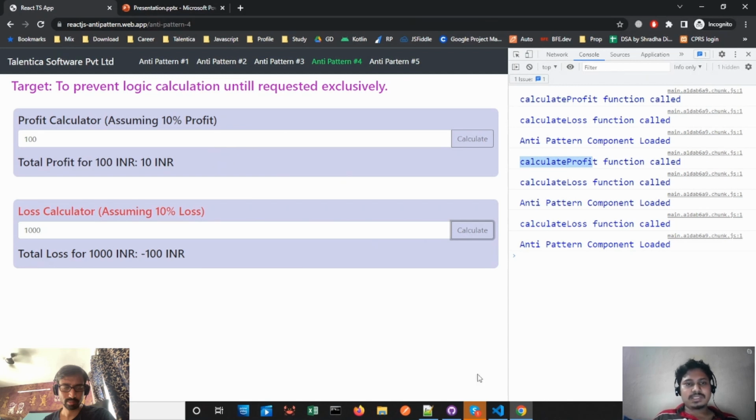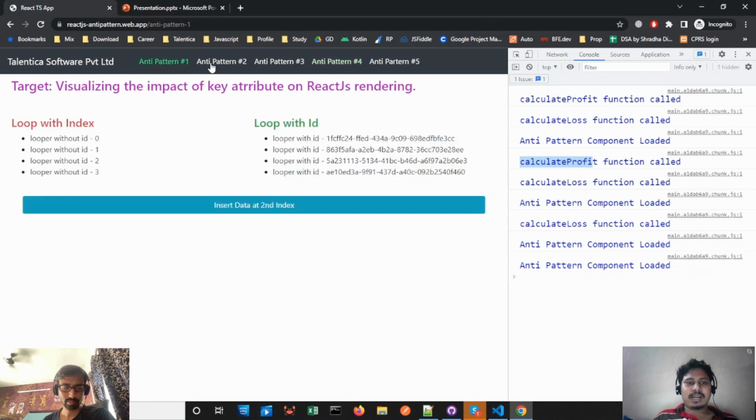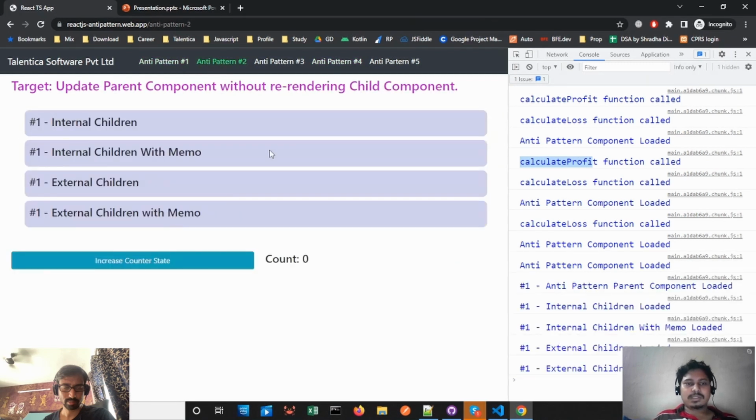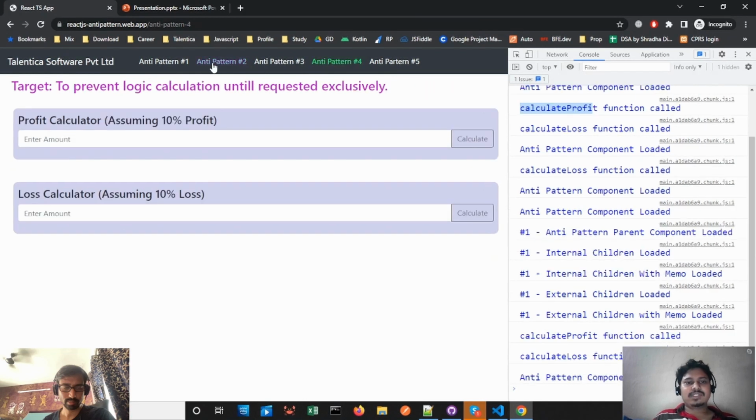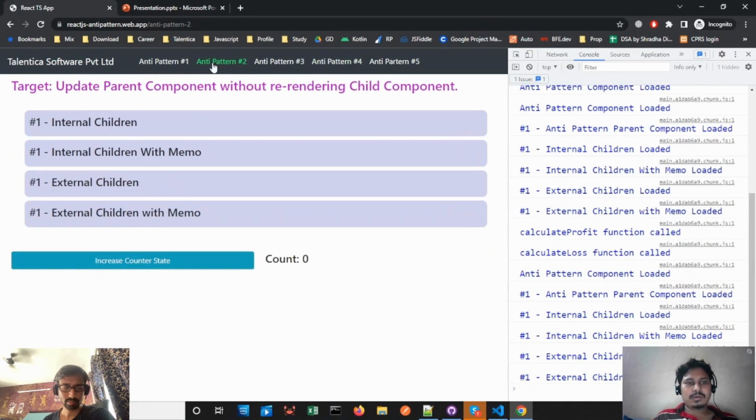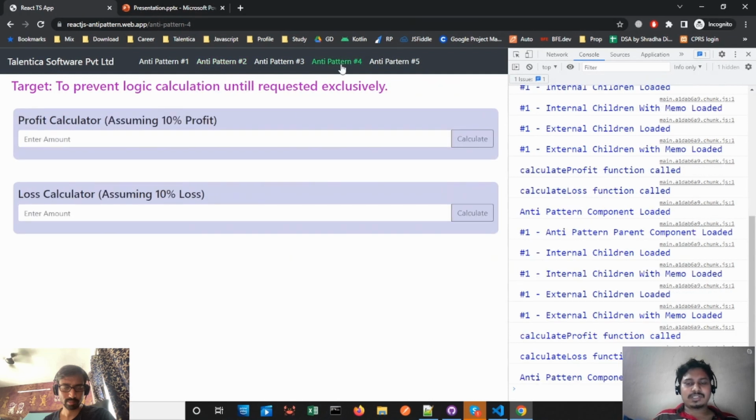So basically this anti-pattern is similar to anti-pattern 2. Anti-pattern 2 and anti-pattern 4 are quite similar, but the only difference is that one is at the component level, and this is at the logic level, like if you are writing any function to do calculation on the fly.